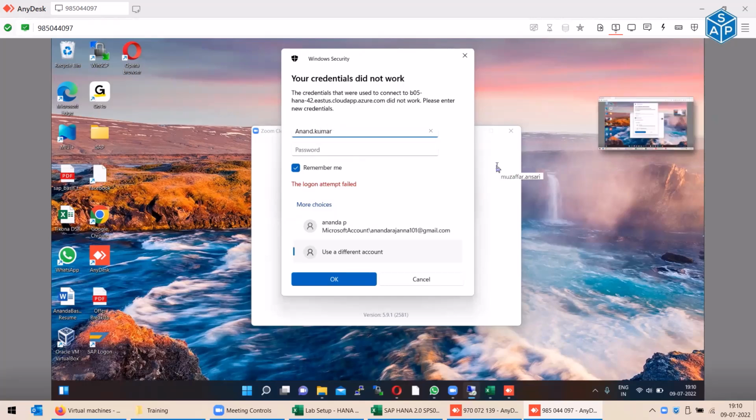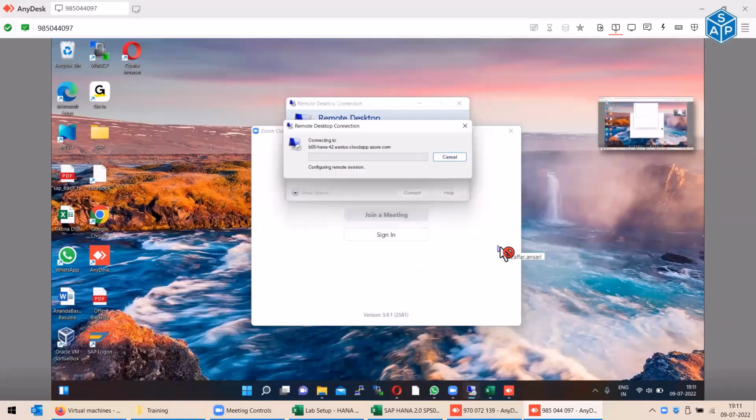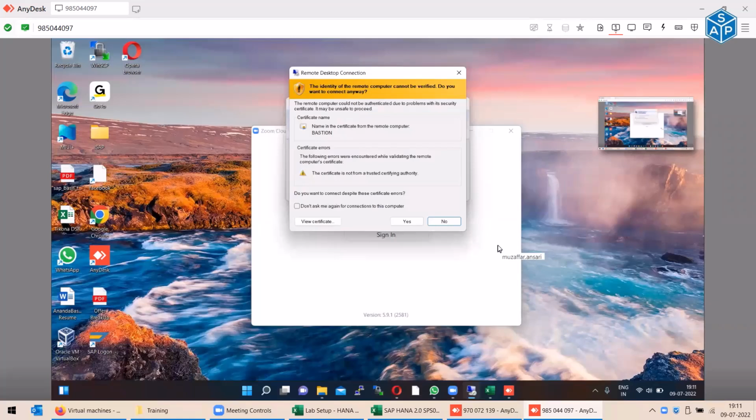Yes, then your password. Now I think it's yes. Just click on this.